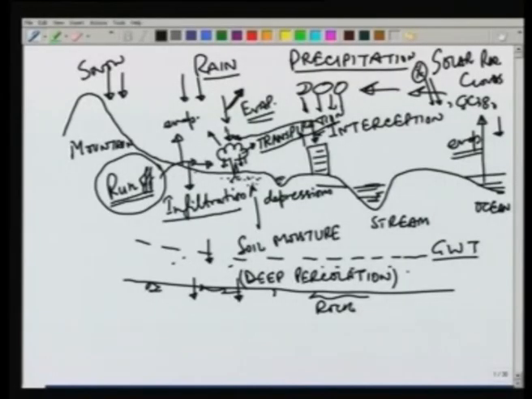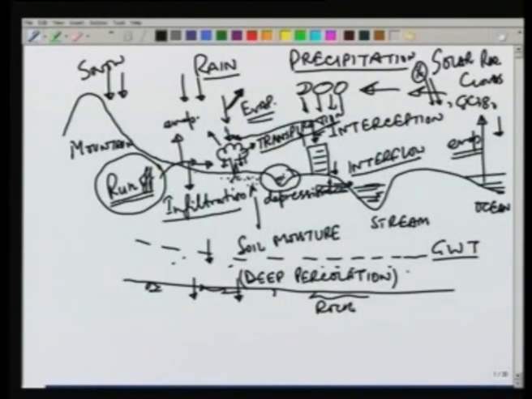Some part of the water which infiltrates may again reappear on the surface. For example, if we have an impermeable layer, let us say here, then the water which is falling here, infiltrating inside the ground, may join the runoff or may appear on the surface again. This is known as interflow, and depending on how fast or how slow it appears, it may be a delayed appearance on the surface or it may come very fast.